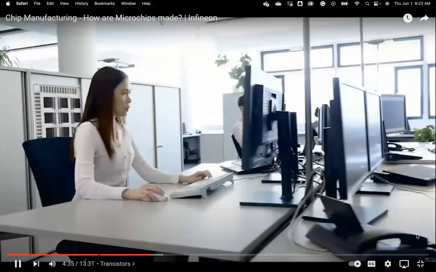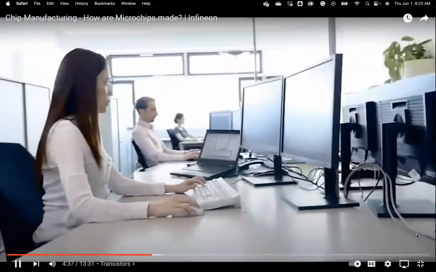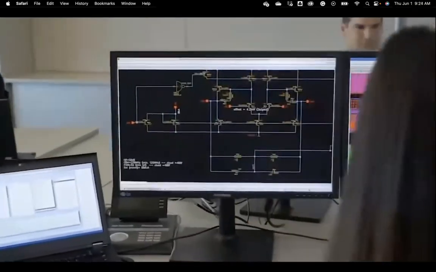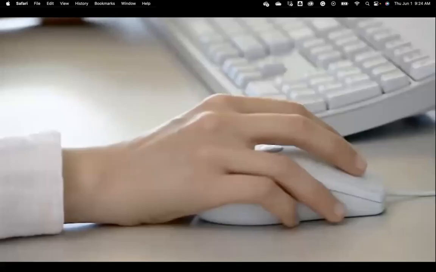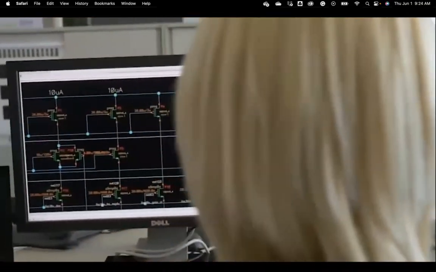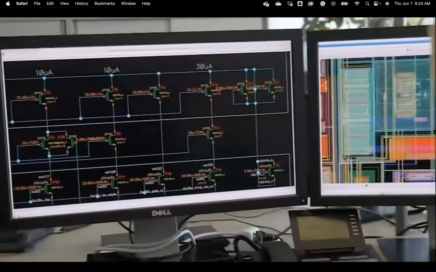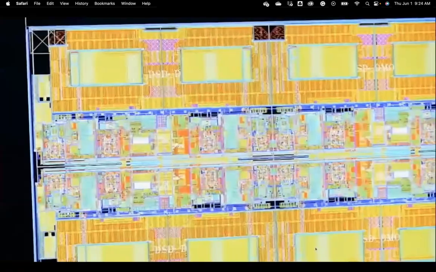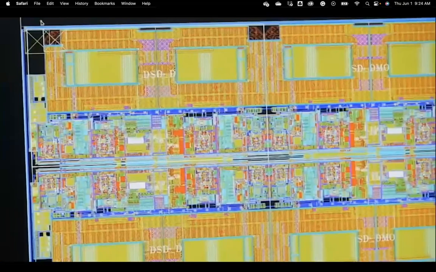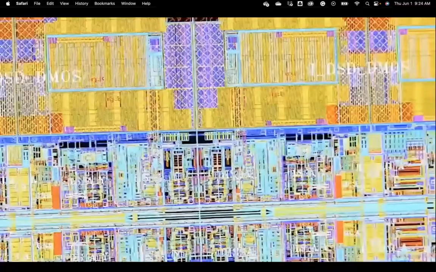But how are these layers created on a wafer? The process to manufacture chips from a wafer starts with the layout and design phase. Highly complex chips are made up of billions of integrated and connected transistors, enabling sophisticated circuits such as microcontrollers and crypto chips to be built on a semiconductor surface measuring just a few square millimeters in size.